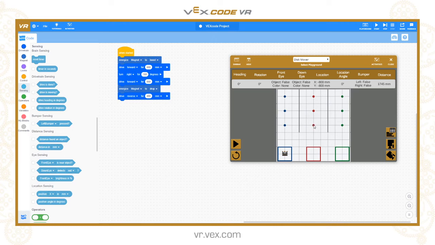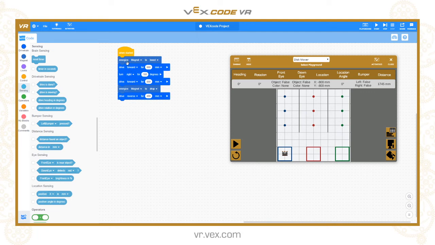And as we go along the x-axis, it goes up this way, so towards 1000 at the far side here, and -1000 this way. And with the y-axis, 1000 at the top here, and -1000 here. And you can use that information again to help your robot drive to a specific location.